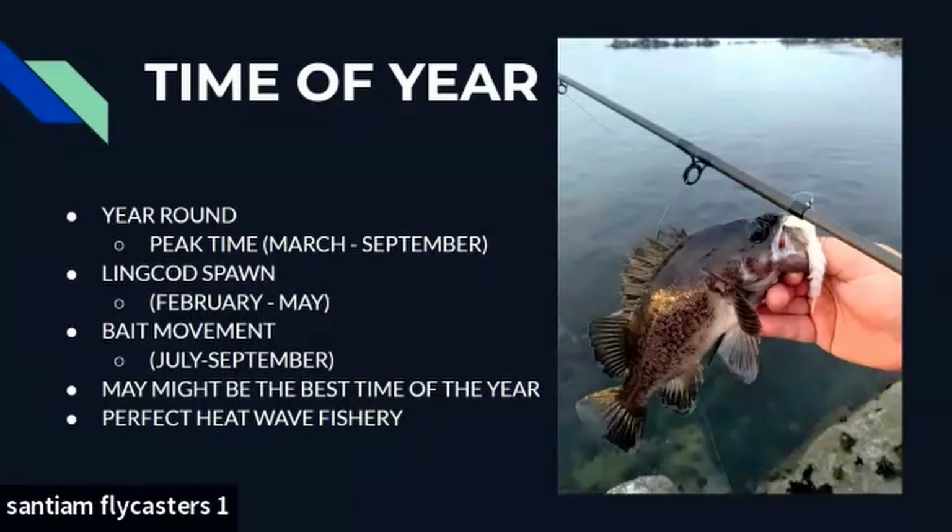I should really know this, and I don't, because it's one of those things where rockfish, like the one you see there in the picture, they're either viviparous or oviparous. If anyone wants to correct me, feel free. But I believe viviparous is what they are, which means that they give birth to live young. The females hold the eggs inside. They're internally fertilized and they give birth to the live young. And they do that twice a year. So they're not putting down redds. They're just eating and living the whole time.